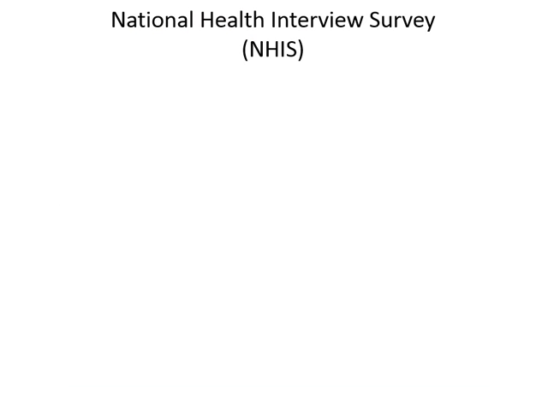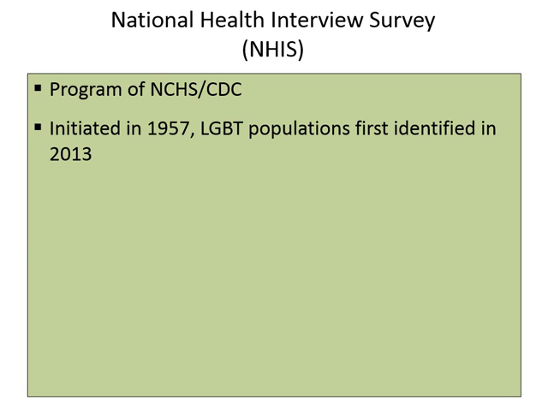The third survey I want to talk about is the NHIS, the National Health Interview Survey. Is everyone familiar with NHIS? NHIS is the primary health survey in the United States. It's the one where when you see health stats reported, they probably came from here. Again, it's a program of CDC, initiated in 1957. LGBT populations were first identified in 2013, so 2 years ago, and we got data again for 2014. So we have 2 years of data from NHIS on the LGBT population.